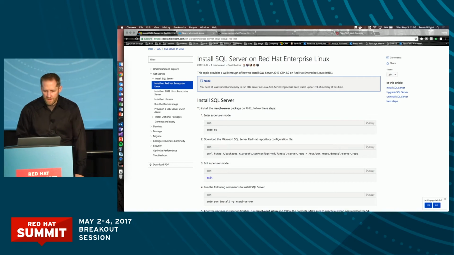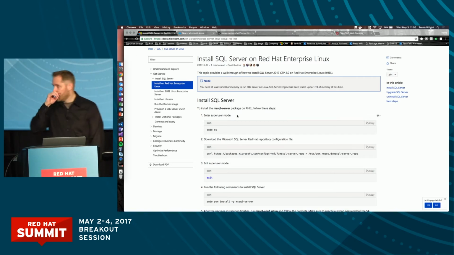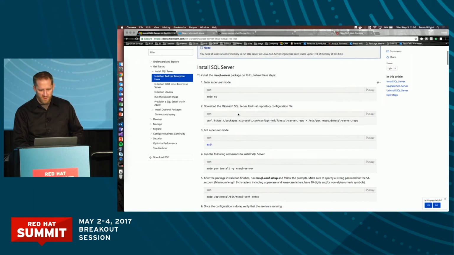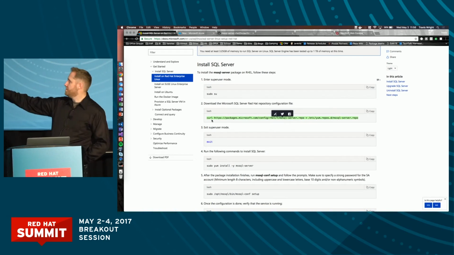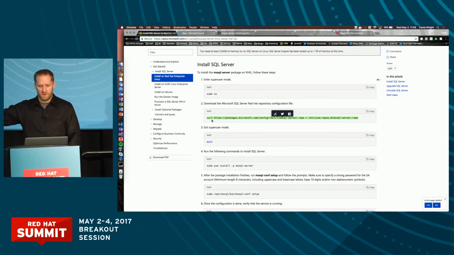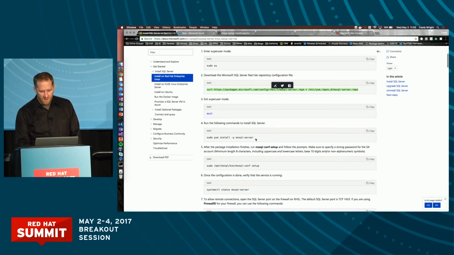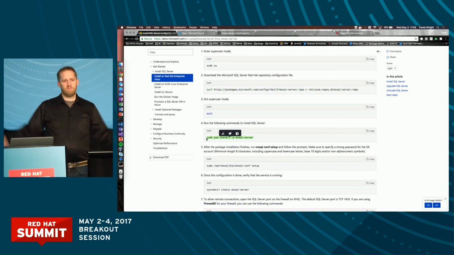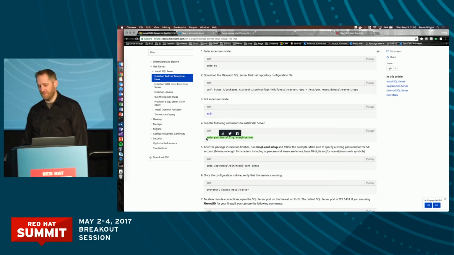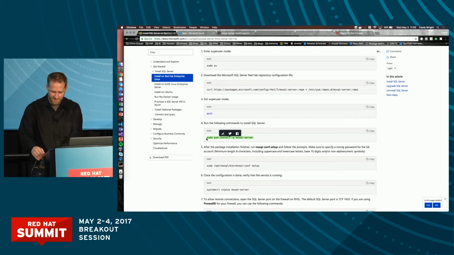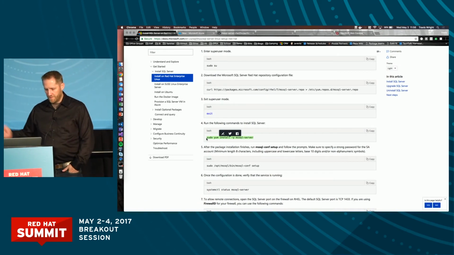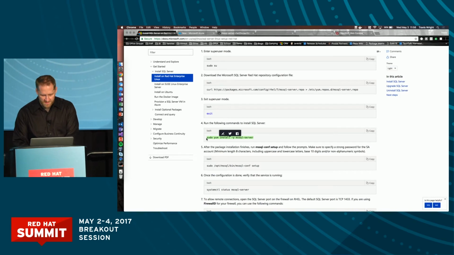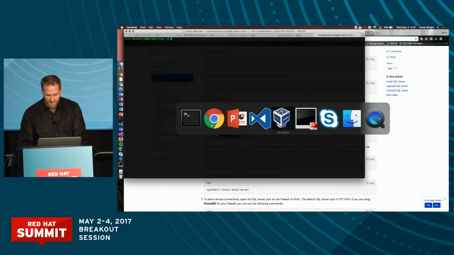OK, so let's get started with how do you install SQL Server on RHEL. If you go up to our docs, this is all you have to do. You just pull down our repo configuration file, store it in your repo directory, and then you run sudo yum install mssql-server. That's it. You got SQL Server installed. We tried to make it harder, but it just wasn't, so sorry. Then there's one command you have to run to configure things, which is mssql-conf setup. So let's go ahead and test this out in a VM I have locally.